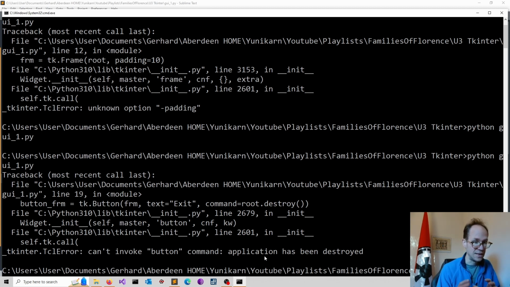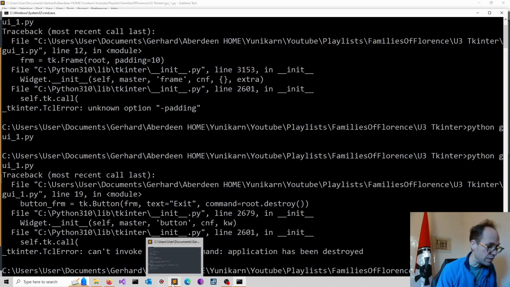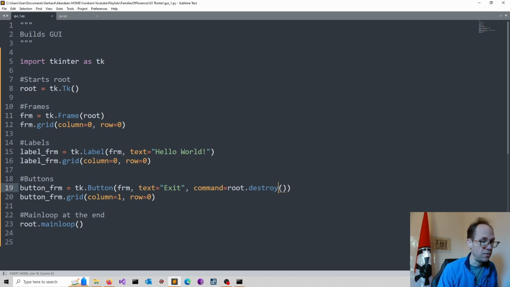It's immediately executing the destroy method. We don't want that. This is why we remove the open close brackets. That's a little bit confusing in the beginning.